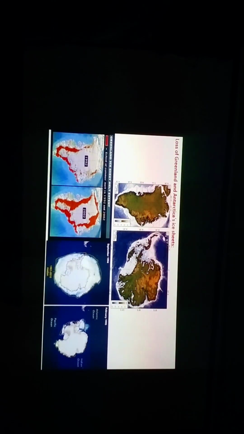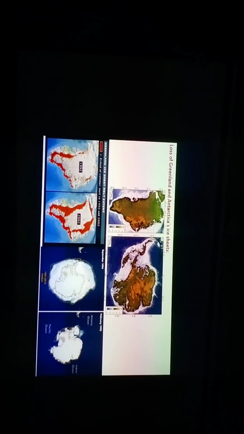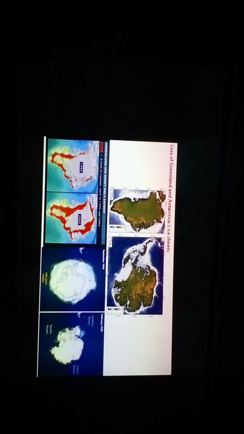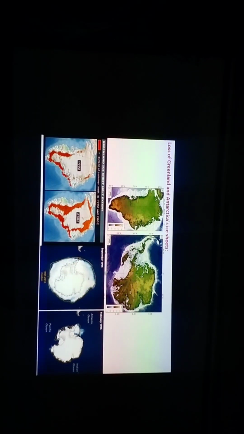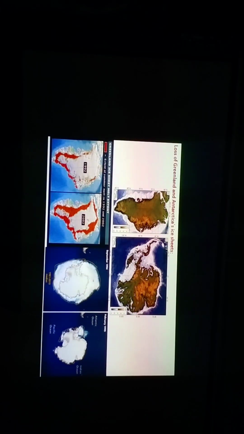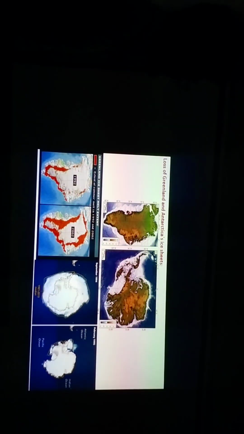Next is the loss of ice in Greenland and Antarctica. As we know, large masses of ice are present in Antarctica and Greenland. Due to the increase in heat, this ice has started melting at an accelerated rate. Scientists also believe that meltwater coming from above and sea water from below are seeping into the West Antarctica ice sheet and the Greenland ice sheet, destabilizing them and causing them to move faster into the sea.